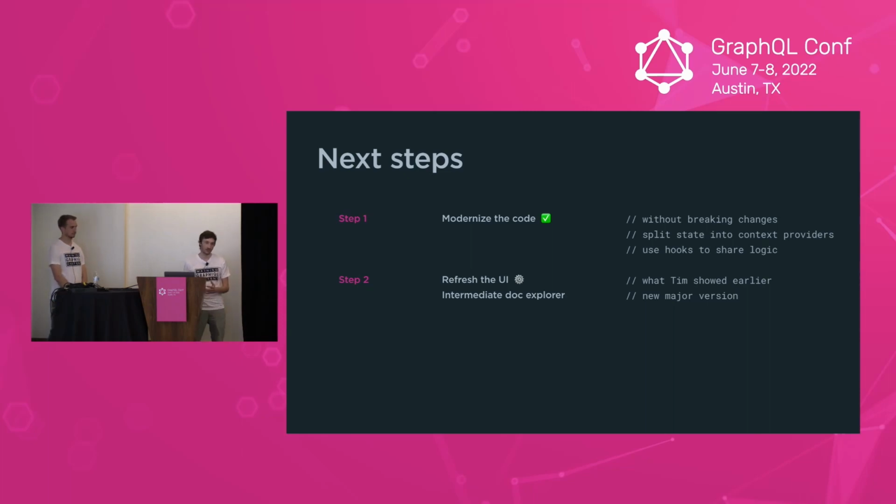And this is work in progress. What work in progress means, I'm going to show you in a bit. And there's one thing that we intentionally left out, and this is the Doc Explorer, because it's the most complex component in the new UI. And again, thinking about step-by-step approach, so intentionally reducing the scope to be able to deliver more quickly. This will basically then be published as version 2. So this is the next major version of GraphiQL, and it will also come with some breaking changes.